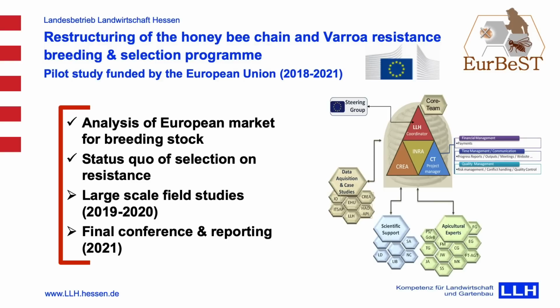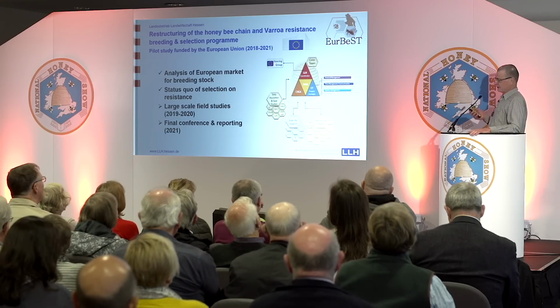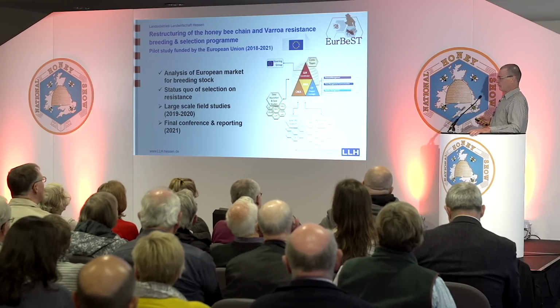And these are the main tasks. So first of all, make an analysis of the European market for breeding stock. So how many queens are produced, how is it about imports, exports, all those things. This was already done last year. We are not allowed to publish those data because in a study, you're producing data for the one who pays you. It belongs to the European Commission. But of course, at the end, they want to extract the essence and make their decisions on it.